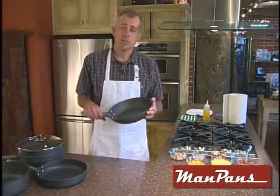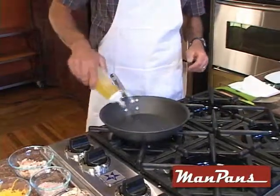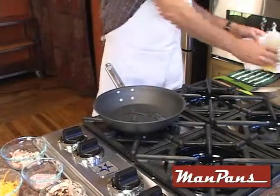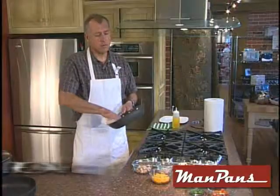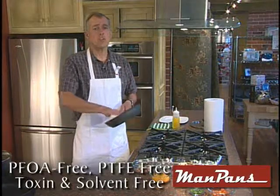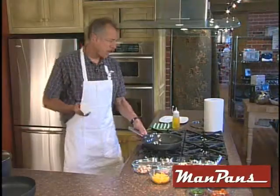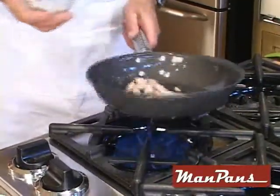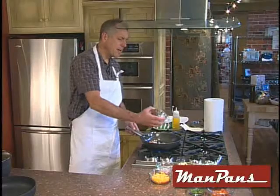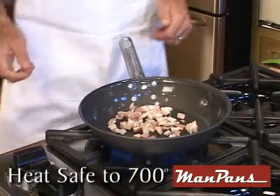Right now I'm going to make you an omelette so you can see how great these pans are to cook with. First, I'll start by rubbing canola oil on the pan's surface — this is going to help with the non-stick feature. It's important to remember that these pans are coated with a Teflon-free, PTFE-free coating. You can use metal on them and they won't even scratch. A really nice benefit to this pan is that things heat up very quickly, and the pan actually retains a lot of heat as well.